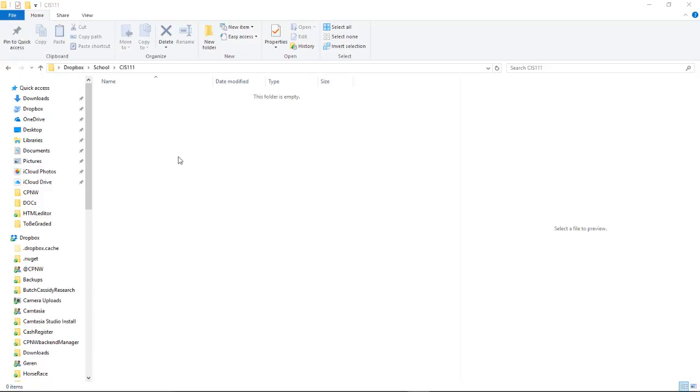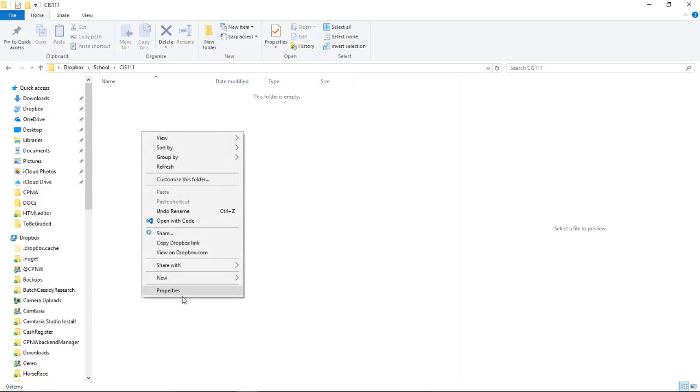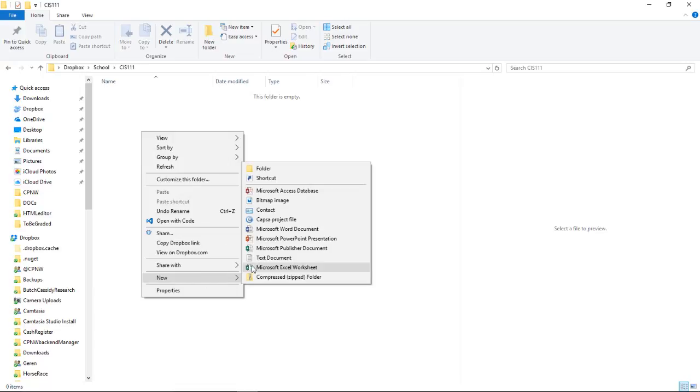The first thing you have to be very careful of, though, if you're going to use File Manager, if you're going to create things on the desktop, is the fact that we're going to use the right-click feature to go back in and create a new item. And in this case, I'm going to create a new text document. So I'm going to use the text editor, which is Notepad, in order to create my HTML document. It doesn't cost a thing, it's built in, but again, it doesn't have a lot of features in it.